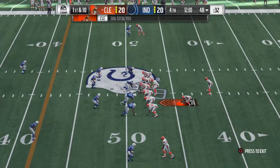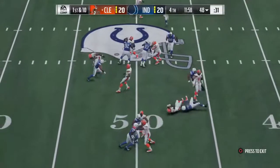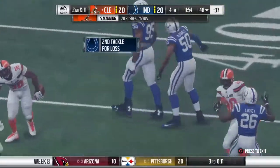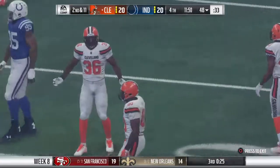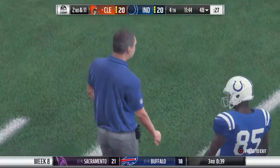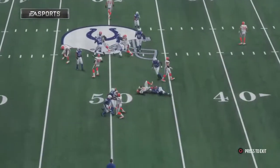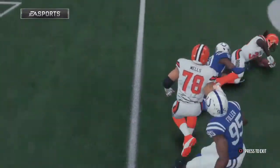Here we go now. Green 39. Now a handoff here to his running back. And they go backwards here, losing yardage back at the 48-yard line. It'll be a loss of 1, and that'll bring up a 2nd and 11. I know they've got to be careful not to go to the well too often, but it's a fine line, isn't it? Because sometimes if you got success, you want to just keep pounding away. But no success there. They rallied quickly on the defensive end.